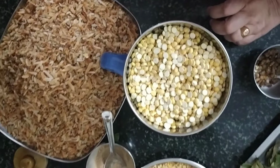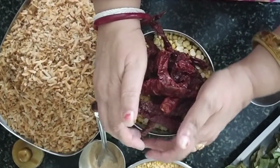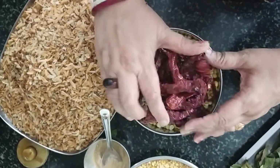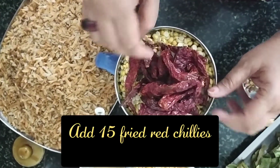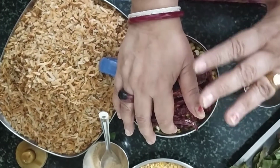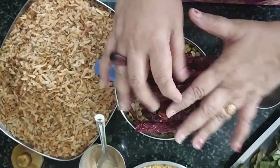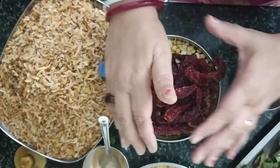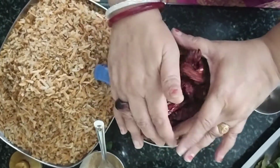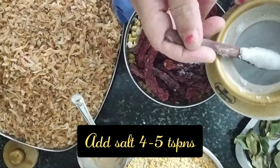Then now I add my red chilies also. And a tip from my side: you can adjust the taste, so keep tasting as you grind the powders. If you feel anything is less, you can again add that and grind again and see that it comes to the perfect consistency. Because this is something like a little trial and error method.